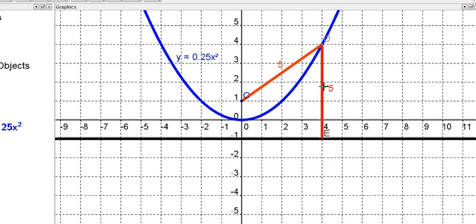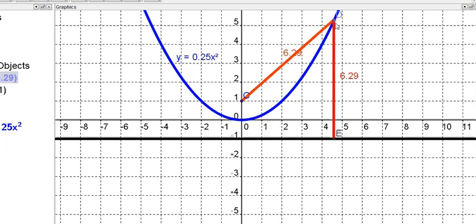These two red lines are line segments from the focus to a point on the parabola, and then a line segment from that point to the directrix. You can see here they're both 5, and as we move this point around, they always remain congruent. Right there they are at 1.48 each. Those two segments are always the same, and that's how we get the line for the parabola.